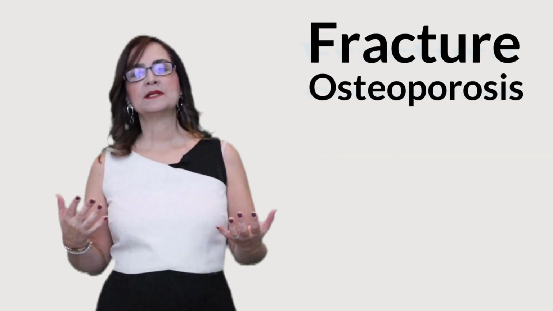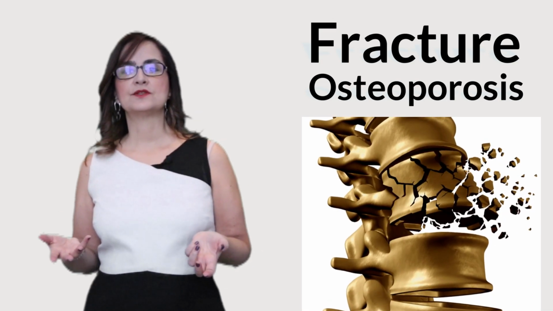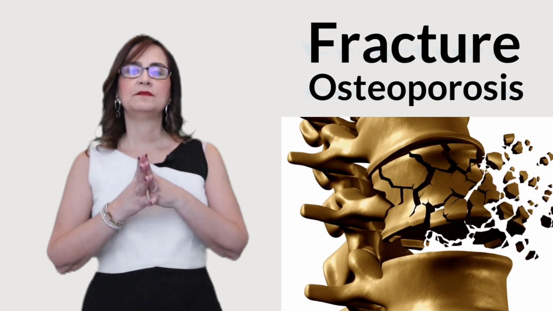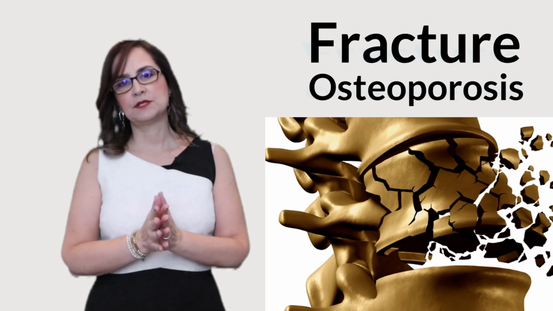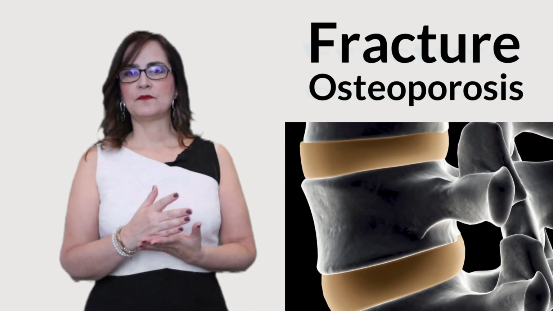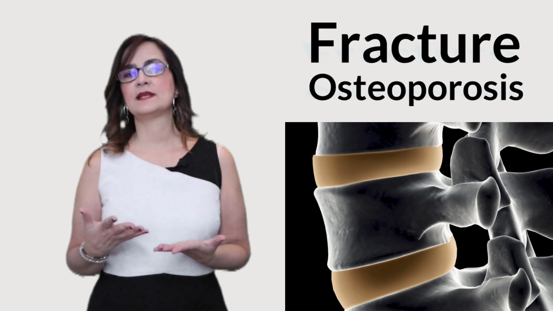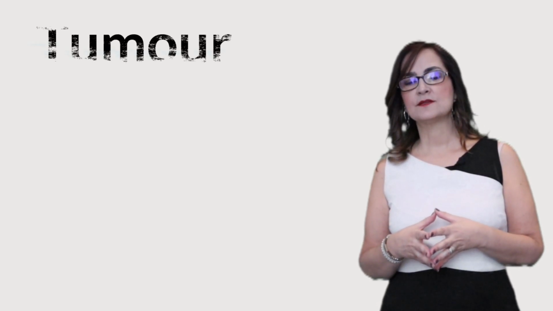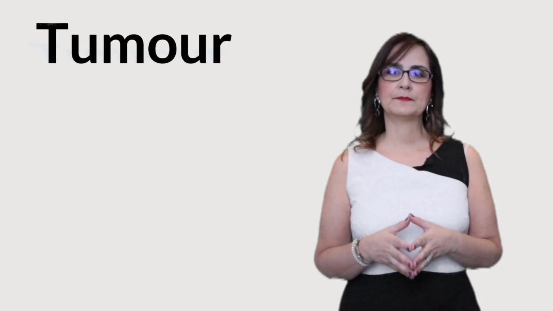So, when the person has a predisposition to osteoporosis, it is important to get an image study if they have a severe, abrupt, and acute back pain. In case of suspected fracture, an X-ray or CT scan might be better and faster than an MRI. The fourth indication for a spine MRI or CT scan is when there is suspected tumor.